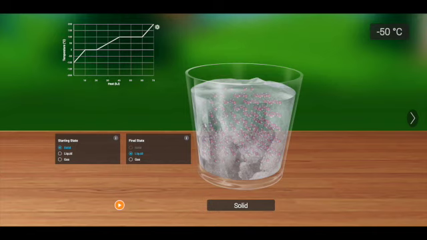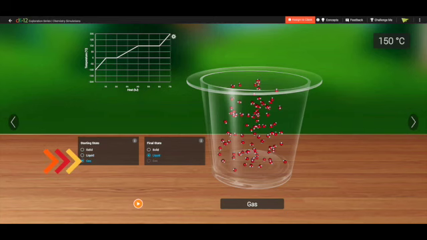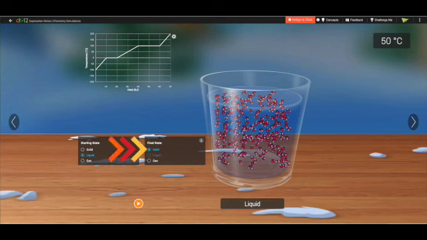You're going to run the simulation at least four times. After each time you run it, you'll simply click refresh to start it over. Run it once for the solid to liquid state, again for the liquid to gas state, then from the gas to liquid state, and finally back from the liquid to solid state.